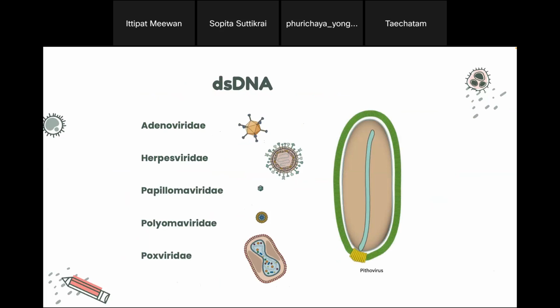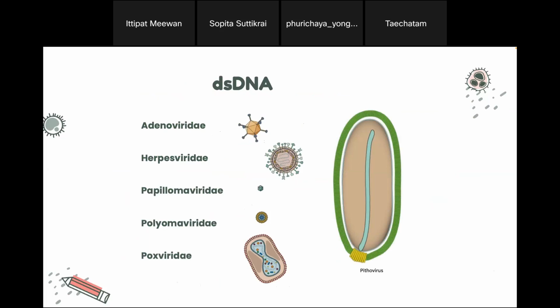So the one that we are more familiar with is HPV, right? Human papillomavirus can cause cervical cancer after we get the infection. This kind of virus is a chronic virus, and that's why it's recommended for everyone to get a vaccine. You may have heard of the HPV vaccine, especially for females, because it can cause cervical cancers.